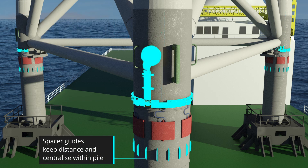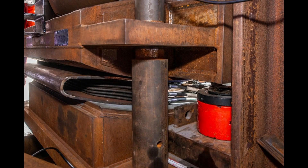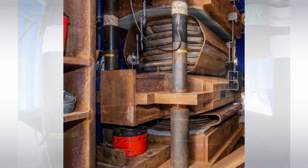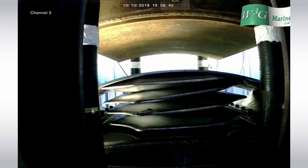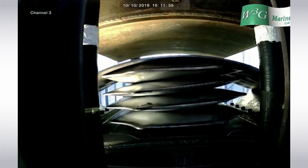Centralizers and utility guards provide clearance and prevent damage as the leg enters the pile. Each gripper comprises a grouping of special packer elements which expand and are plastically deformed against the inner face of the pile. Shown here in a test rig capable of simulating environmental loads, each gripper system can resist radial and axial loads between the pile and the jacket.